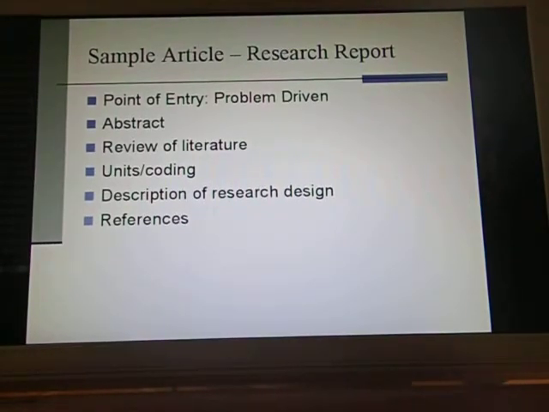So I have a long list that I didn't quite write all of them on this slide here, but I have a long list of what was included, and I have a shorter list of what was not included in our research report. So what's included, we have abstract, review of literature, the description of the research design followed, and it actually included some preparatory research undertaken. The body of the text sampled, it included the units, the record and coding process, the techniques employed to reduce the volume of the records, the research results, the references, and a self-critical appraisal of the analysis.